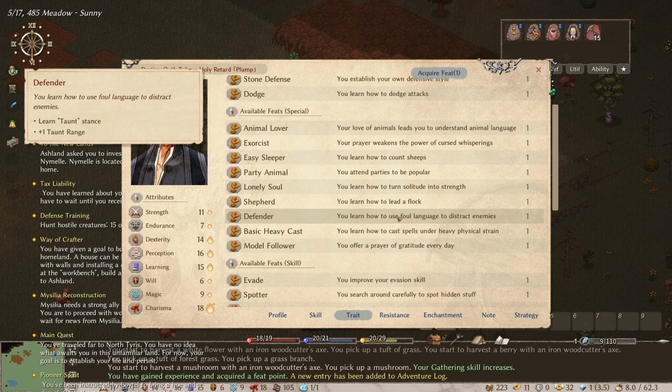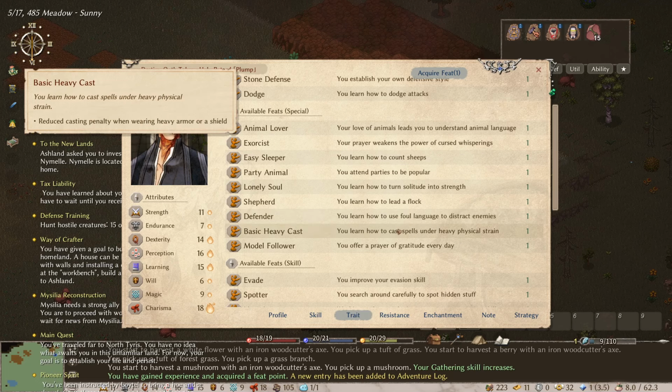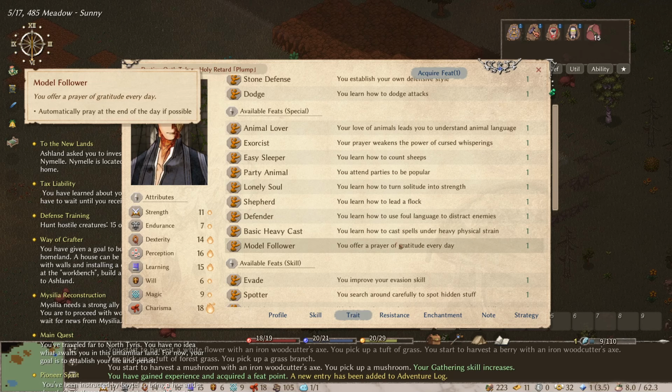We can learn how to taunt, which I don't really care about right now. Don't care about basic heavy casting, reduced casting penalty when wearing heavy armor or a shield, or model follower. Automatically pray at the end of the day, if possible. This is one of the first ones we're going to be going for. Every day you'll pray, it raises your faith, it raises the standing with your god. I don't know why you wouldn't do it.